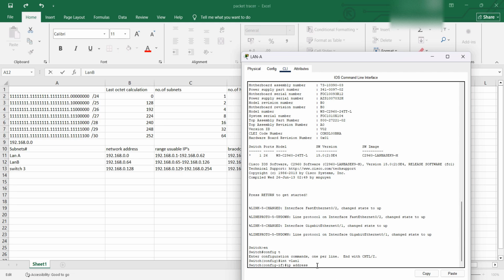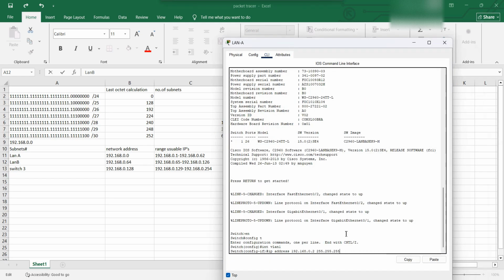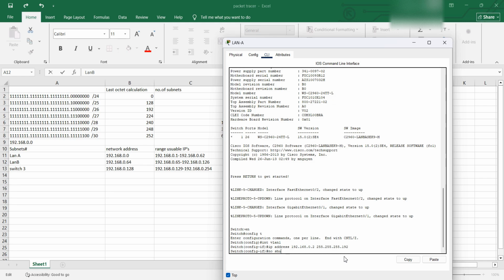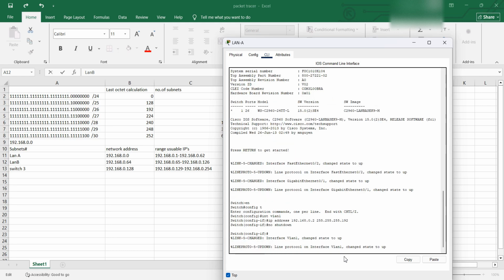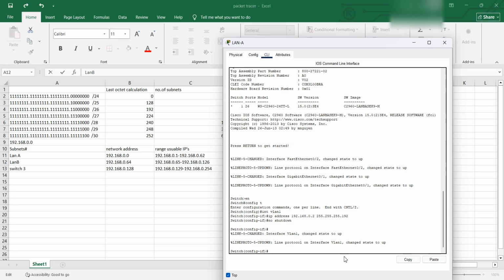So our IP address will be the second usable, and since the first usable was 192.168.0.1, this last digit will change into a 2. So IP address 192.168.0.2, and our subnet mask, we do not change it, so 255.255.255, and what was it again? 192, yes, .192, enter, and then no shutdown. And remember, they told us to find a default gateway, okay?